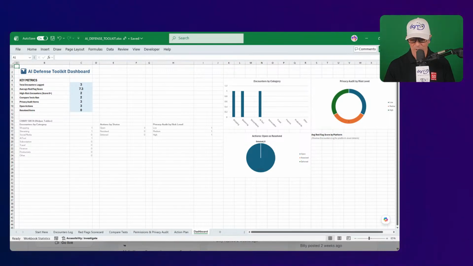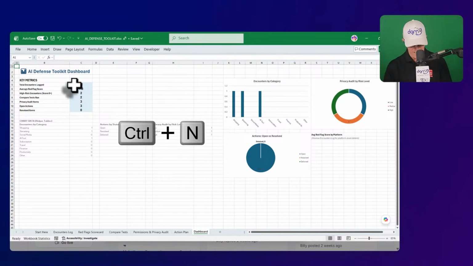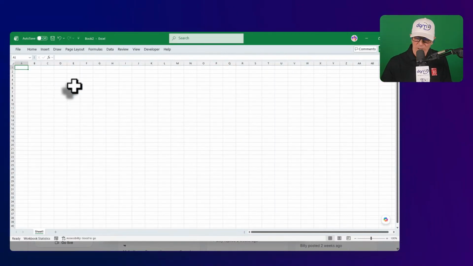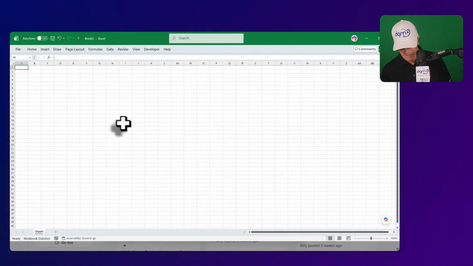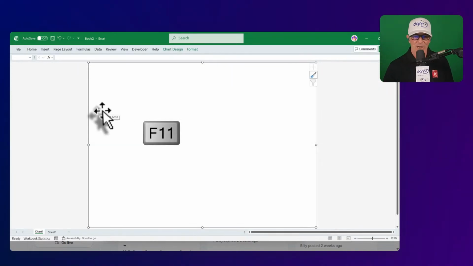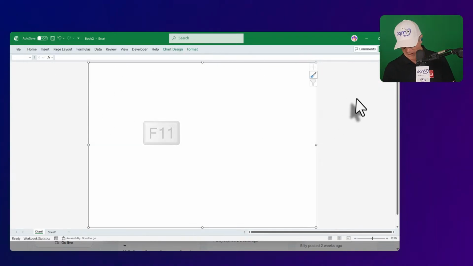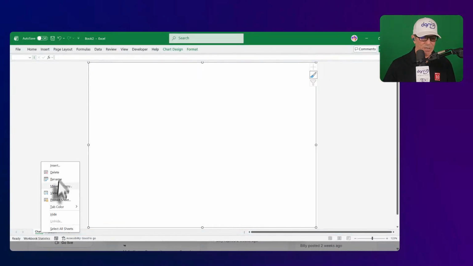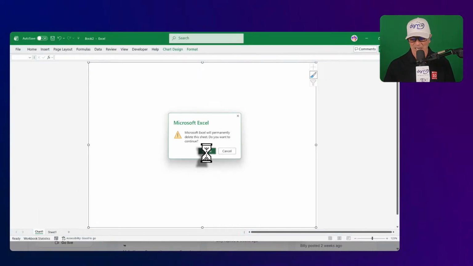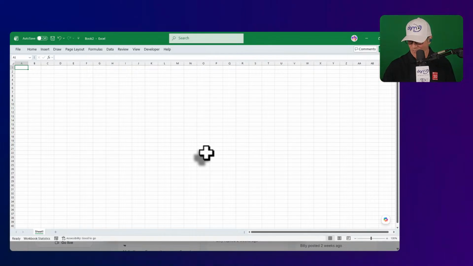So let's go ahead and just open up a brand new Excel workbook. So I'm going to just press Control N to launch a brand new workbook. And to use Copilot in Excel, you want to make sure that you are saving to the cloud, to your OneDrive. So I'm going to press F11 because I like, whoops, excuse me. F11 is the shortcut to build a chart. In case you didn't know that. So yeah, when you press F11, it puts your default chart in a separate workbook. Now you know by accident.